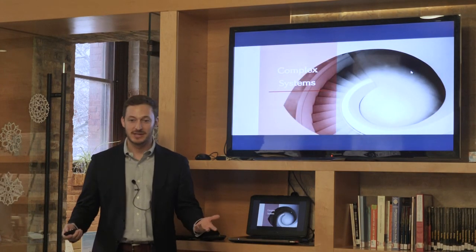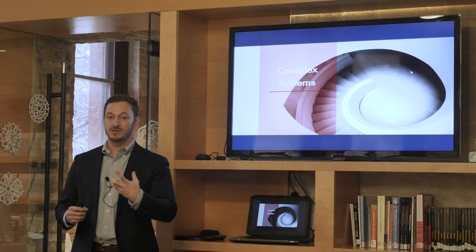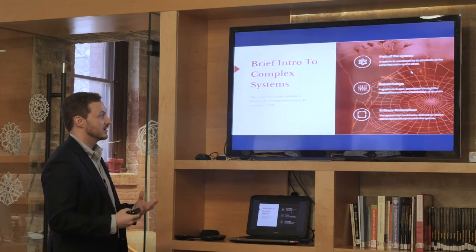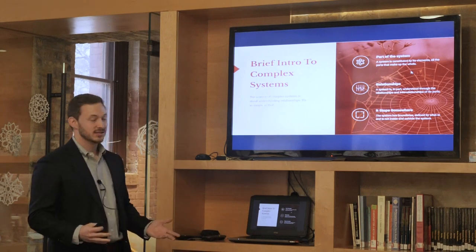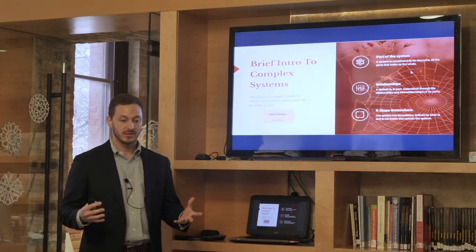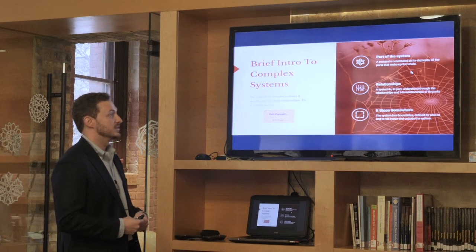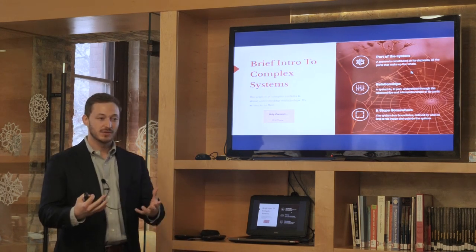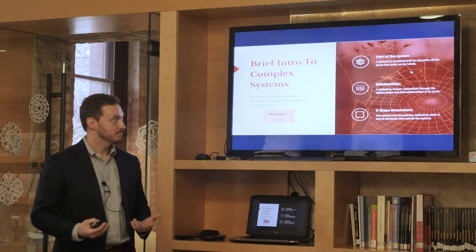Now I'm going to go into what complex systems actually is. It's helpful to break it into two sections: structure and dynamics. Complex systems is, at its heart, a science of understanding relationships. Part of understanding structure is about understanding the components — each part of the system, which could be people, policies, or various elements connected to people and their environment. You also need to understand the relationships and interrelationships that form — a good example is social network analysis.